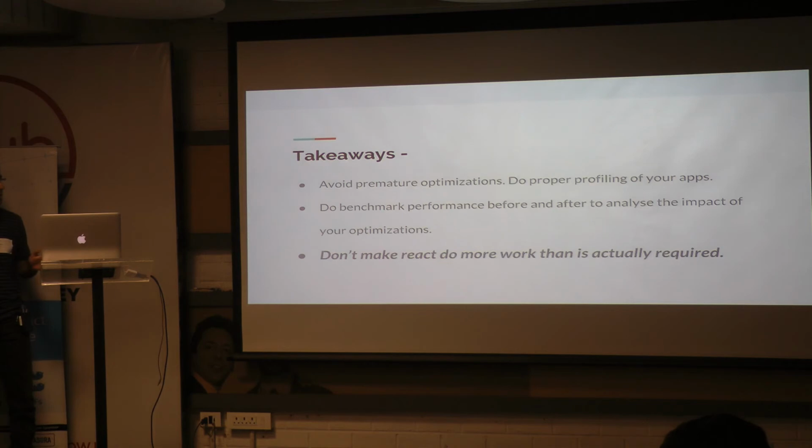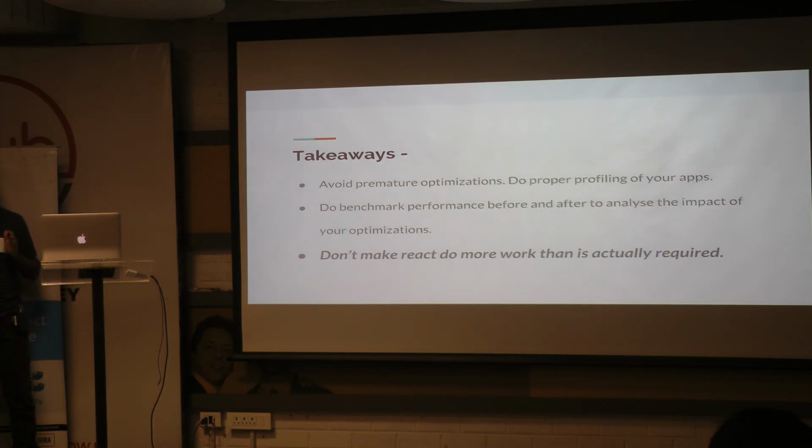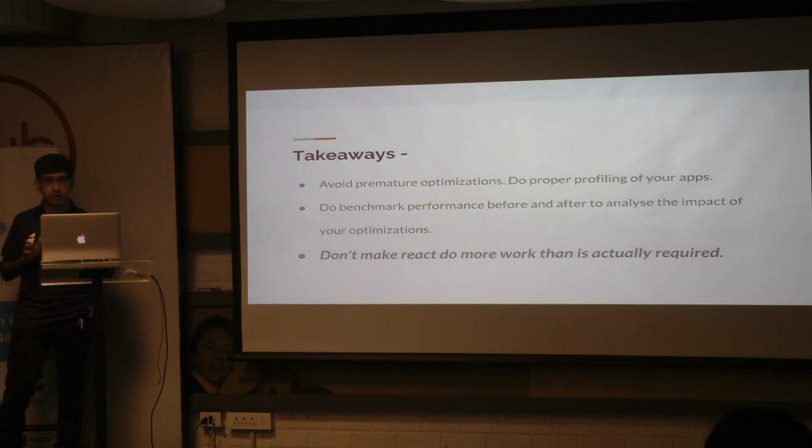Yeah, so the key takeaway from this talk: avoid premature optimizations, do proper profiling and only then optimize. Do benchmark performance before and after to analyze the impact of your optimizations. Many times the cost of optimizations will be more than the gains. But if I could sum this talk up in one line, it would be: don't make React do more work than is actually required. That will give you kick-ass performance.